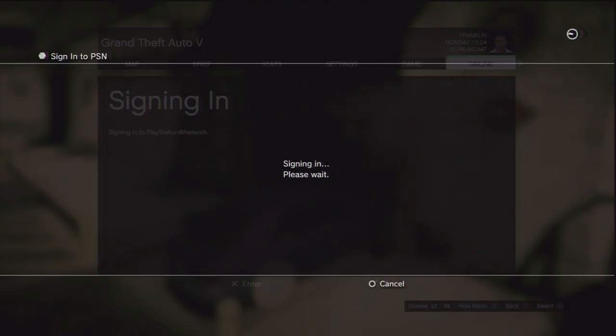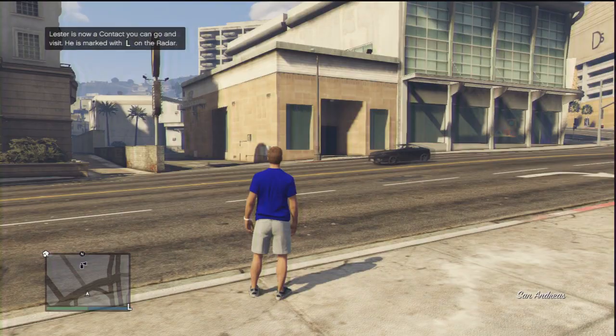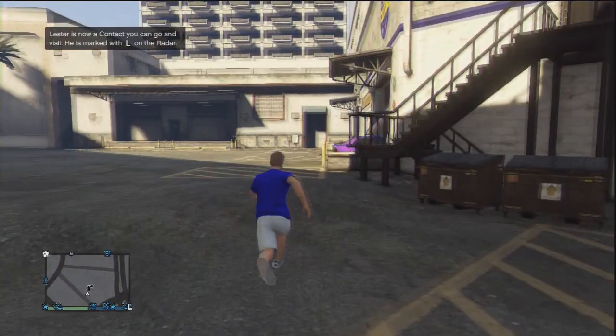First, you gotta sign in, though, obviously. Okay, so you can go back to your invite-only session. Okay, so you should have respawned right by Los Santos Customs, or else you would have ruined the whole entire glitch. Okay, and none of your cars should be out. So now, walk up here, and you can see that your NOS car is right here. So you can go ahead and get right into it.